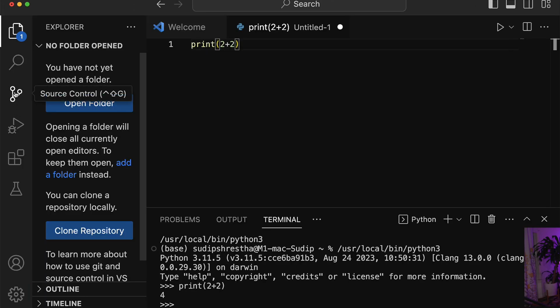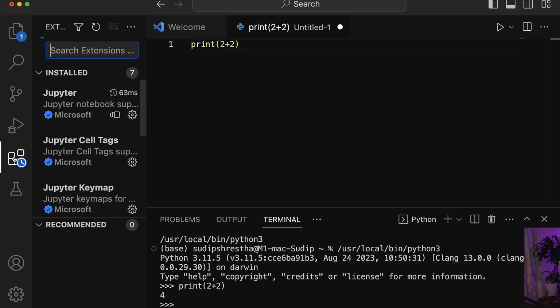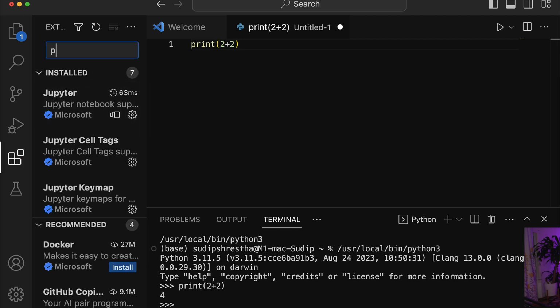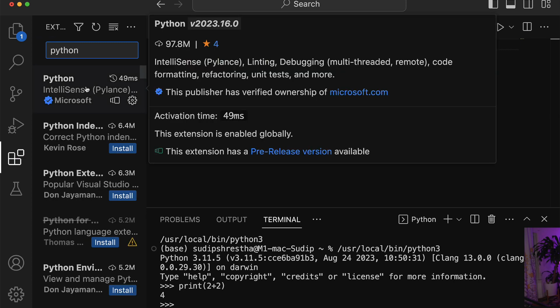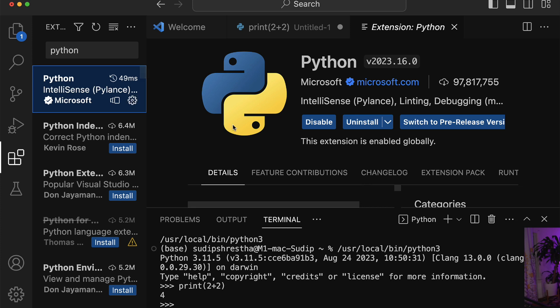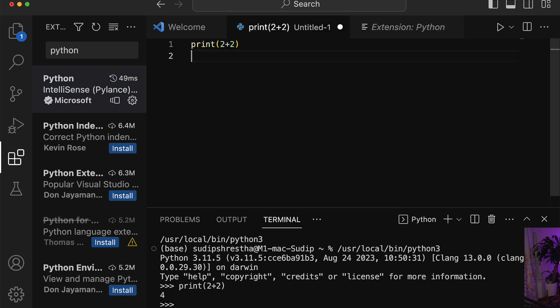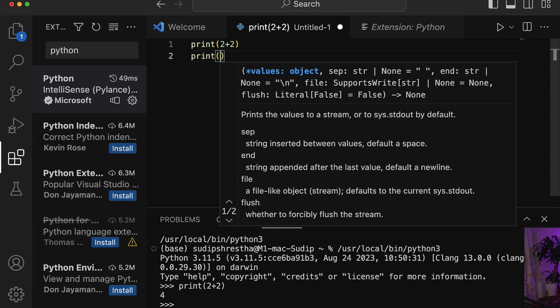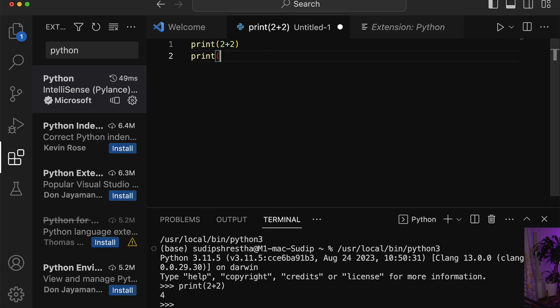There are some other things as well, like if you want to look at the extensions, you can select Python from here. Get this extension, Python IntelliSense. I already installed it, so I don't need to install it. But if you have not installed it before, then you can click on install, and then it will be installed in your VS Code. The benefit of that is once you type, for example, print, then it will show you what comes next, right? It basically guides you through the code. Yeah, that's about it. That's the main thing for the VS Code.